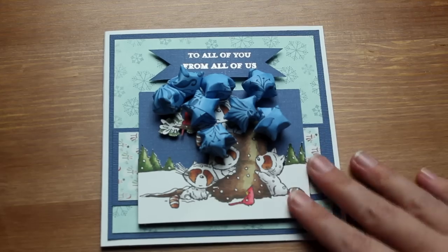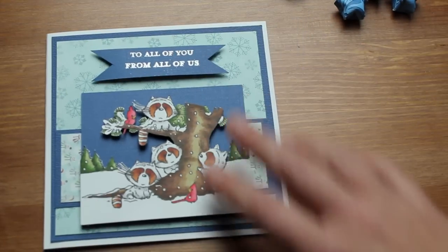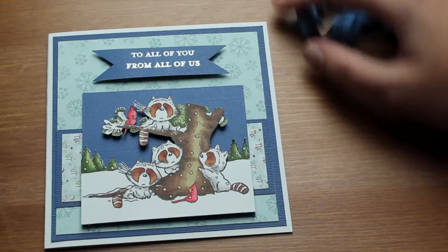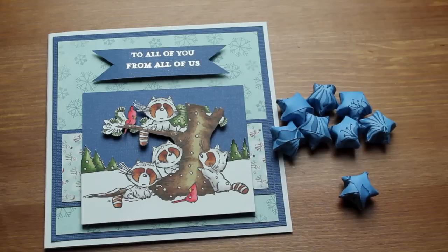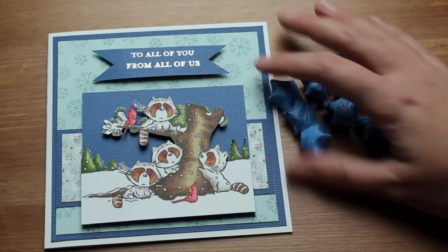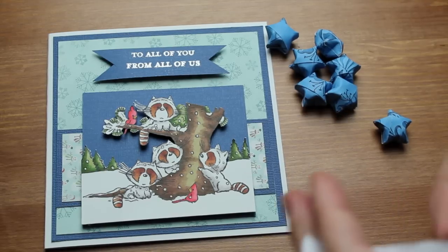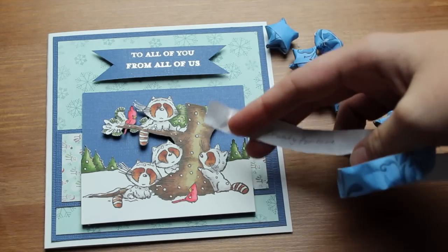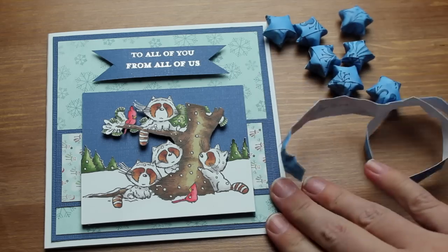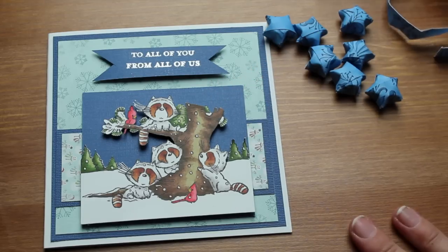And now we're going to go over to the 'All of You' card, or the Wintery Thank You as I called it, which is this card. I have made blue stars for this — I needed to have a color scheme so I didn't mix the stars up. I'm using another pattern paper printed from the Ferroopolis CG for these very blue stars. So we take one star and let's see who's the winner. And the winner of this card is Beautiful Hire. So two new winners — that's very nice. I will send this out to you too, and I will contact you on your YouTube page for your address. So two cards and two winners.